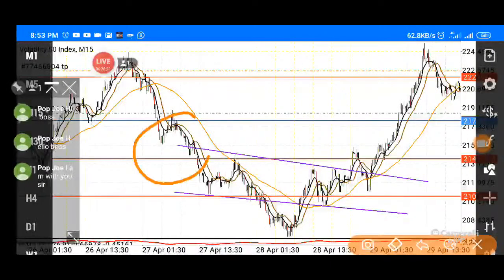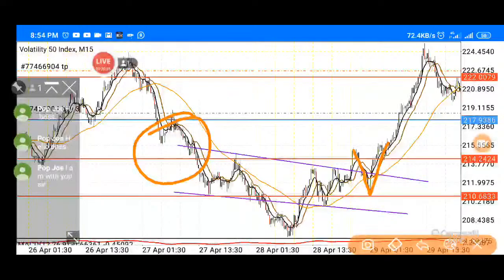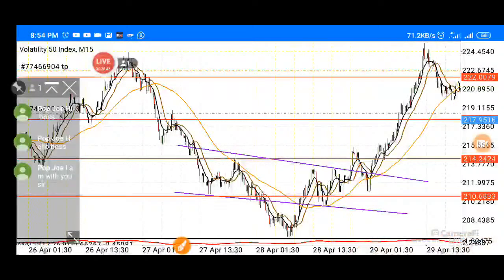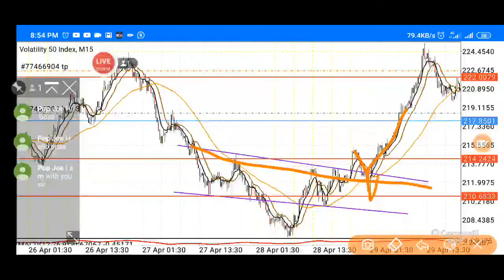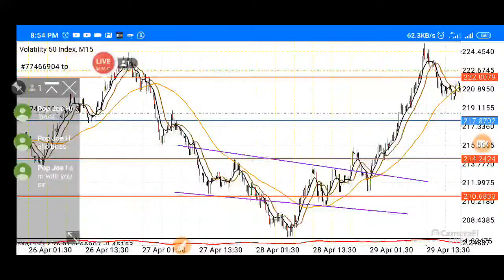This movement was very okay. There was no manipulation here, but this is a very huge manipulation. If at all this market should have retraced, it shouldn't go up to this. It should have been something like this, maybe come back and retest this level which it has broken and bounce off here. But see, it broke it down and broke it up again. So that's a very bad manipulation there by binary.com. May God help us. So let's continue.